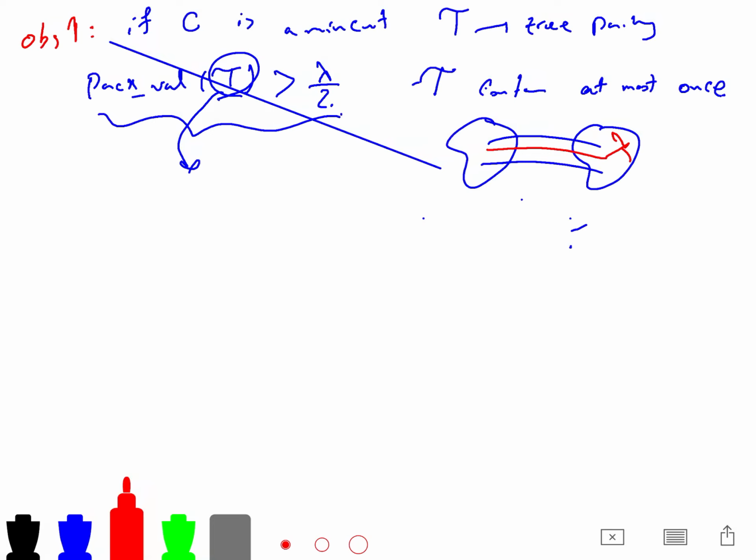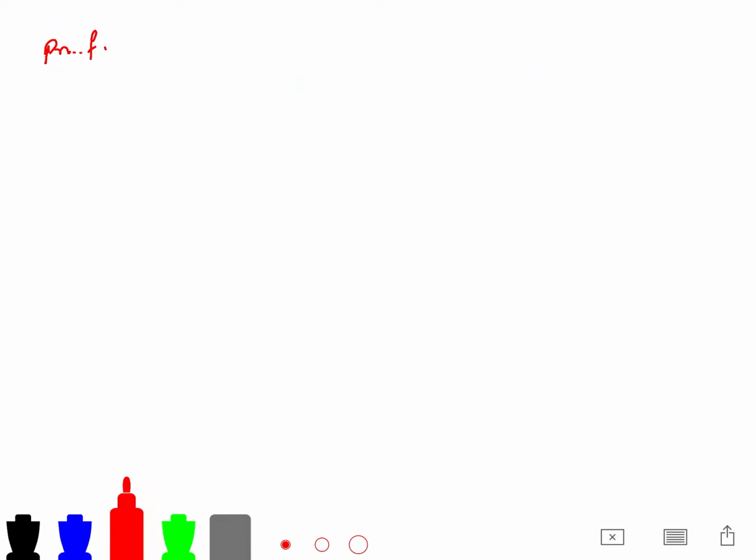And the proof is very simple and very elegant, because we just use the properties of maximum. What is maximum in mathematics?